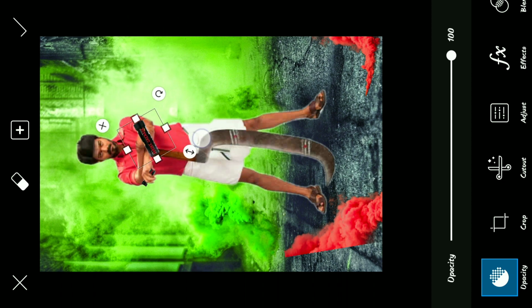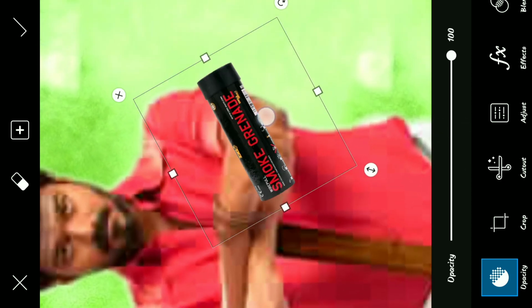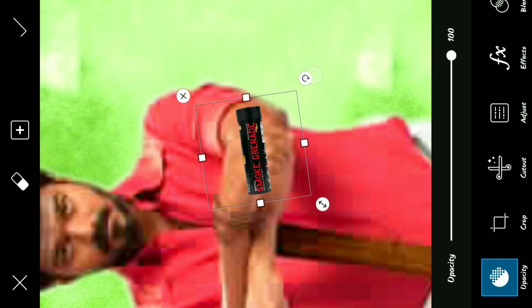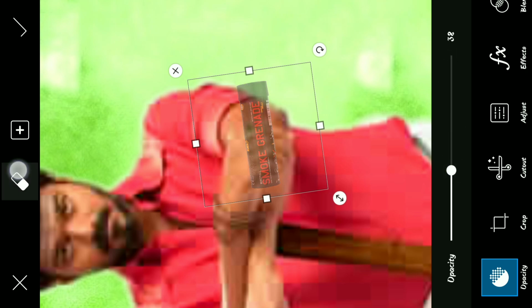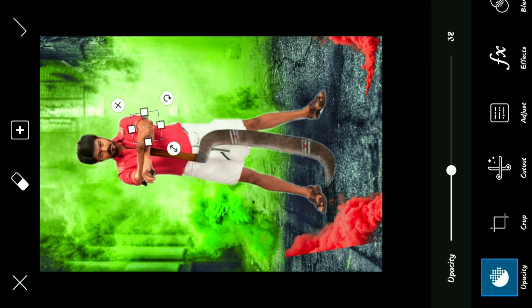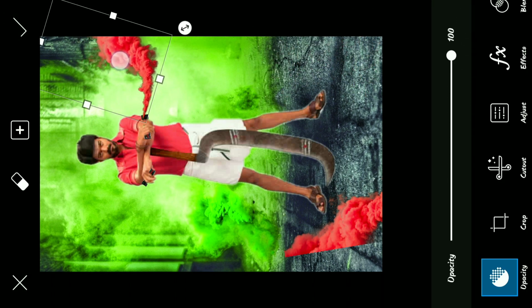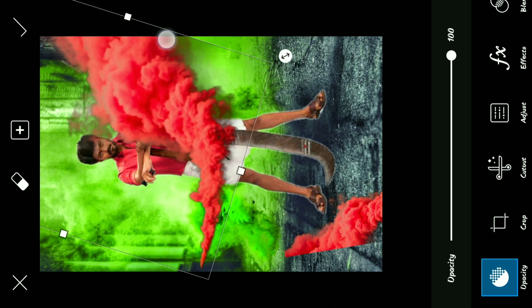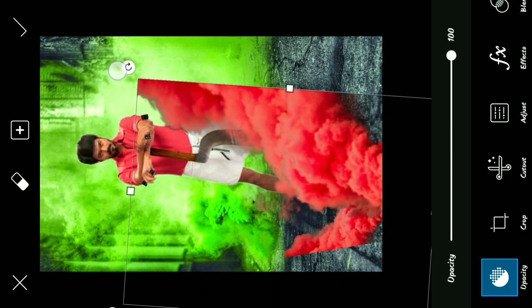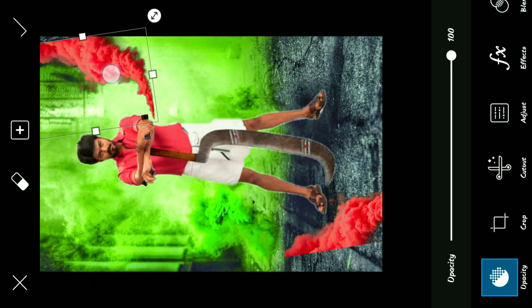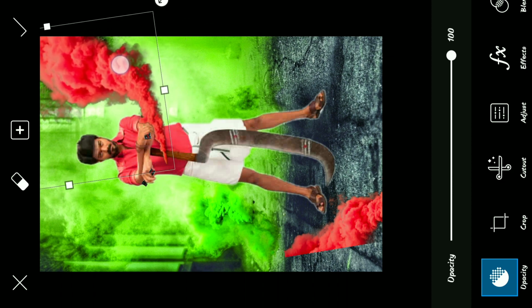Do the same thing with the other smoke grenade. Here I have adjusted all the smokes.